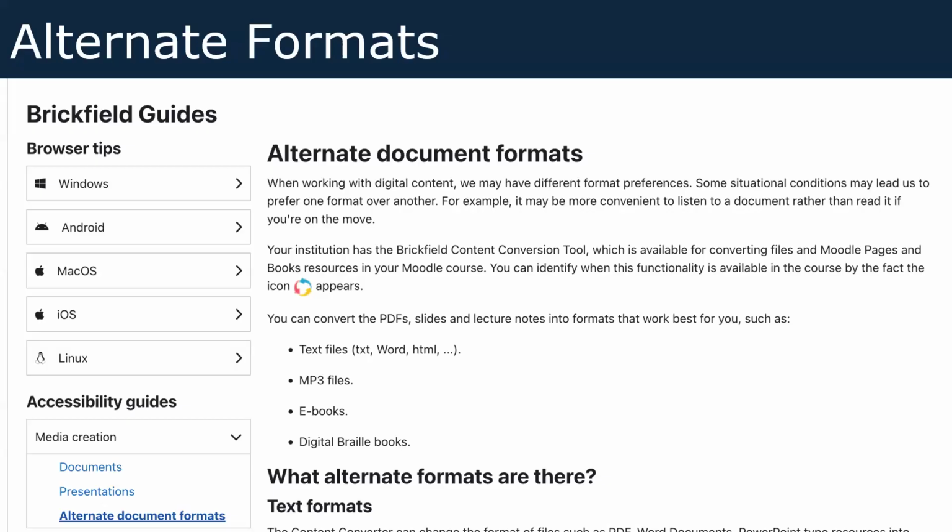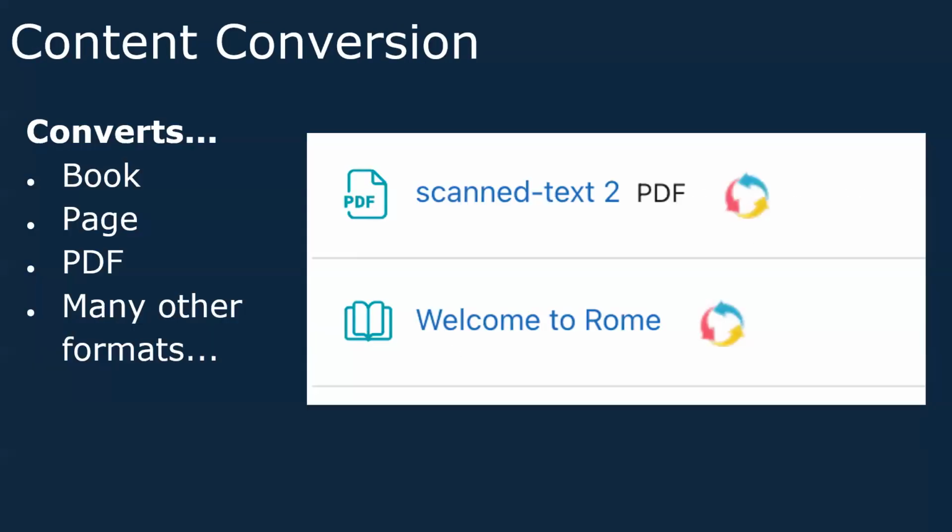The idea is that the learner might want to be able to use text, they might want to use audio, they might want an ebook, or they might need to be able to use a Braille file, depending on their needs at that time. And so they might be looking at the web on their desktop, but they might want to have a printout that they're going to bring to the library so they can annotate it. Or when they're walking home or commuting, or if they're dyslexic, they might need to listen to the content rather than reading it. And this is about giving them choice of what they need and when they need it. Their device, their settings, their choice.